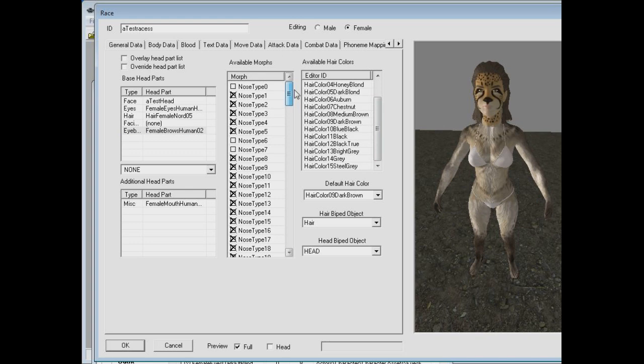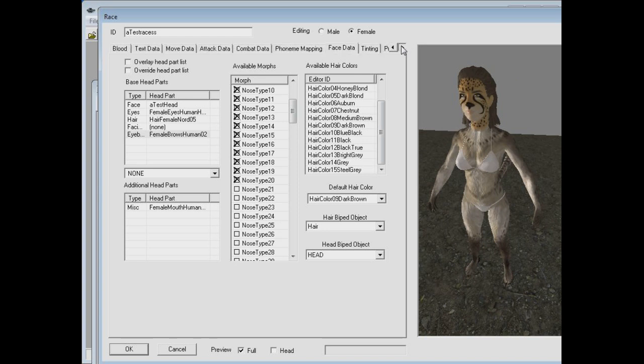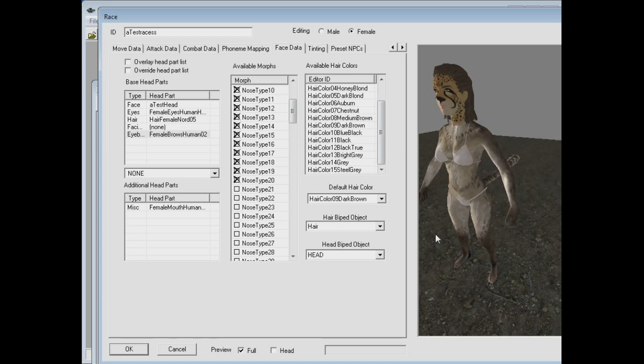Another thing I want to mention is since I selected Breton all the way in the beginning, I get the Breton noses and eyebrows and eyes. So everything is basically Breton face shaped. It's basically a Breton head. All I really did was change the body, and then afterwards I changed the face texture. Still the Breton head though. It's the Breton head shape, but a new texture. I think that makes sense.